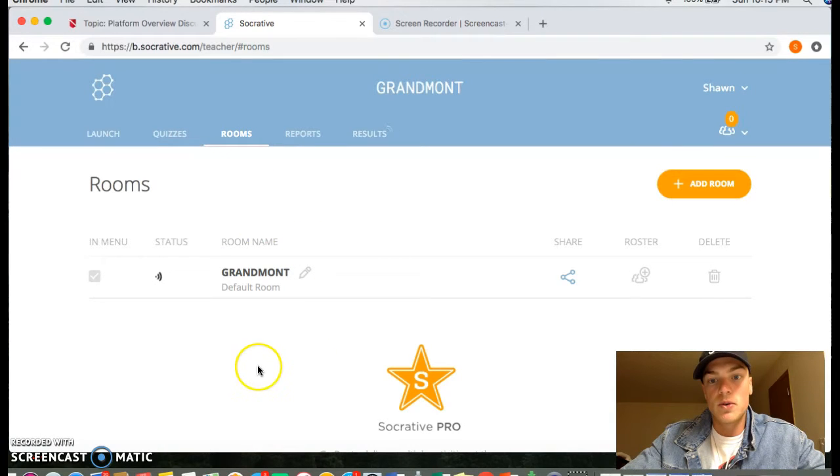Rooms is a discussion board almost where you can go on, record yourself, and students can come in and listen to what you had to say. Say you didn't go over a certain topic you wanted to go over in class, you can record yourself on what they missed in class, and they can come and listen to it whenever they want, so they're not behind.